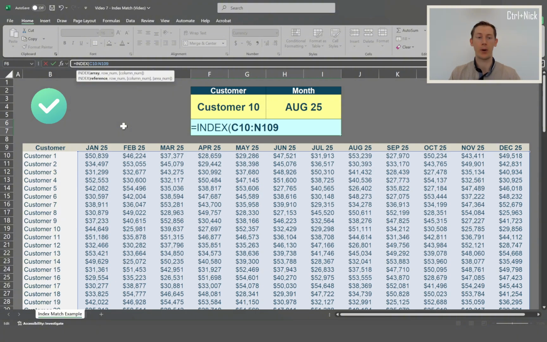So we're going to start with our first match. I'm going to type a comma, and you can see Excel already prompts what you're going to look for next. We need to pull the row number for this table array that we've already highlighted. So I'm going to do MATCH. And as you might have guessed, we're going to start with the rows being the customer. We do MATCH, parenthesis, what value are we looking up? Well, we're looking up this value in the example here, customer 10. So I'm just going to click customer 10, which is F3, comma.